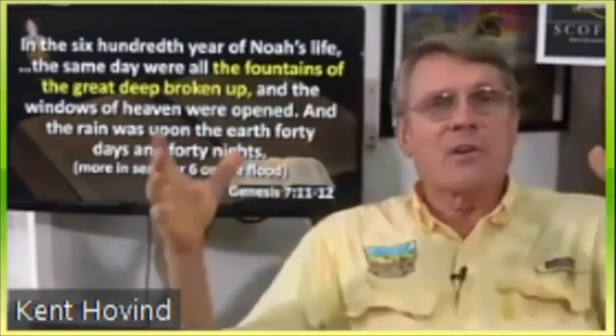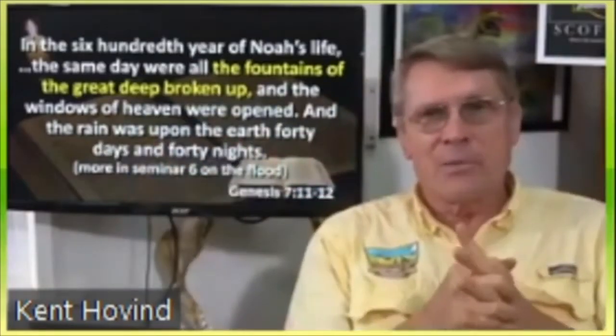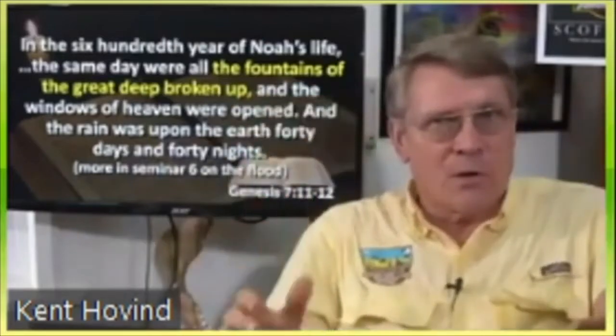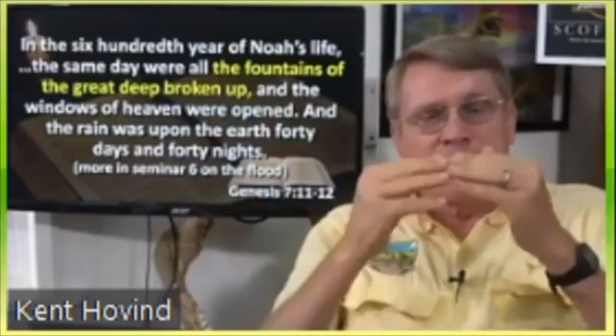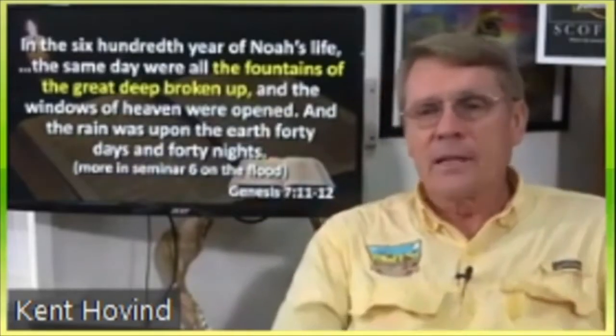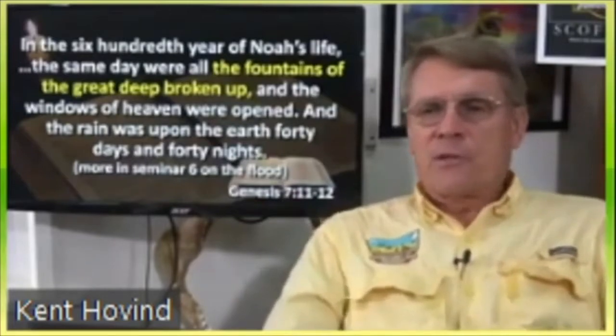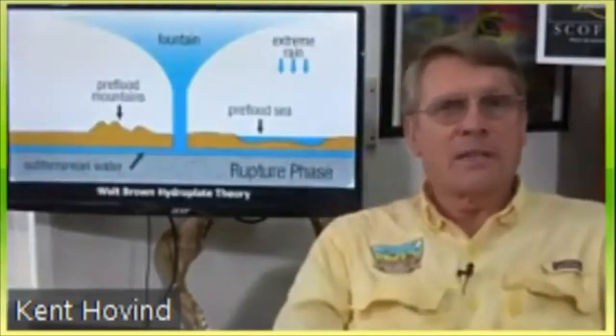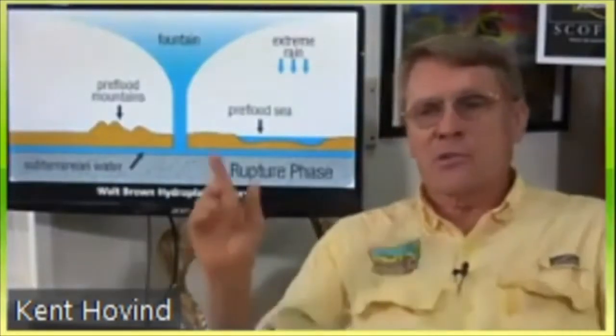The earth is broken up into plates. I don't think anybody argues about that. Those plates would be shifting and moving with the weight of all this water on top, while the joints where they meet, the fault lines, were still weak, freshly broken, and they could still move. So the fountains of the deep broke open, and then the windows of heaven were opened, and it rained for 40 days. But the water underneath is really where the flood came from. It came shooting out to the surface along the cracks.